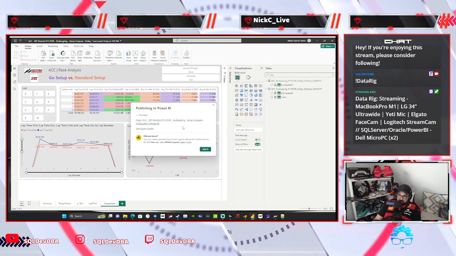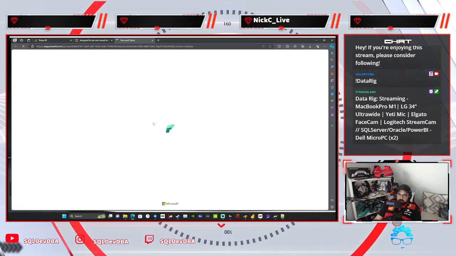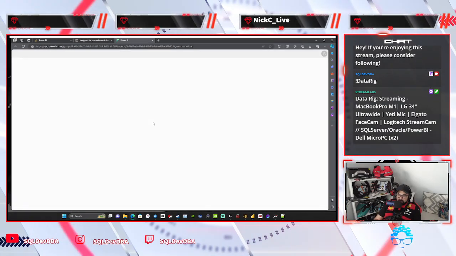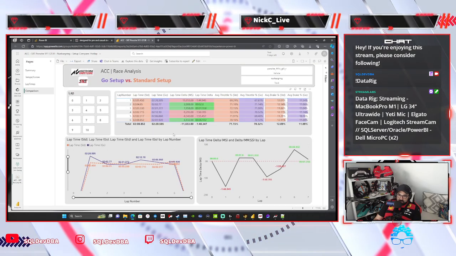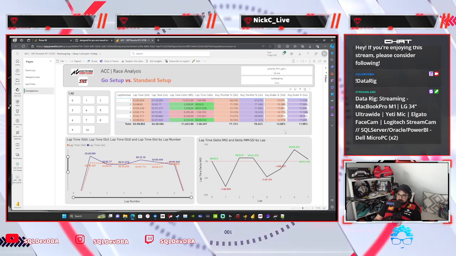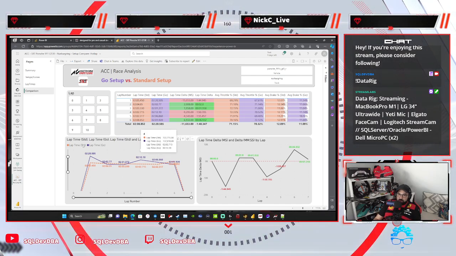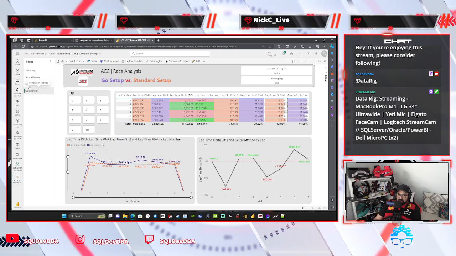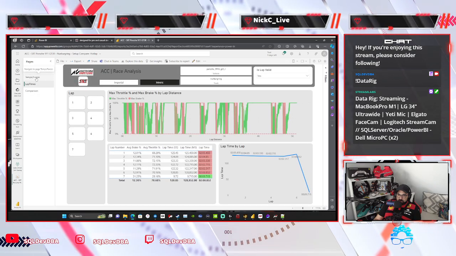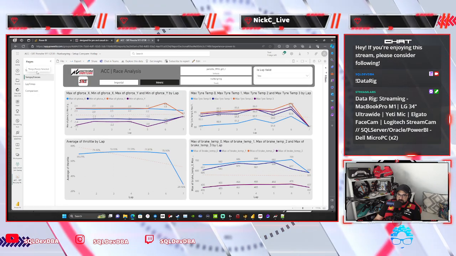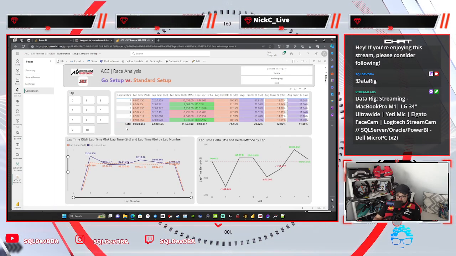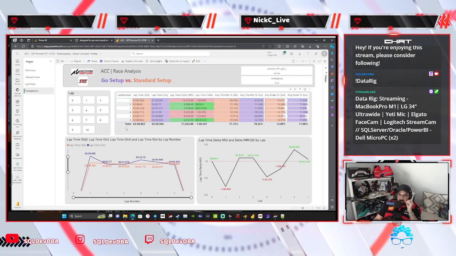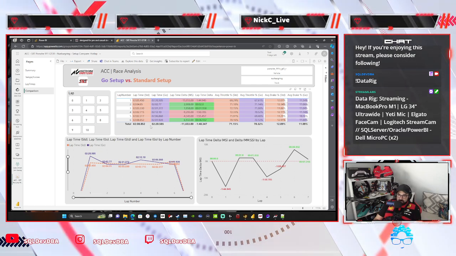And I'll take a look at this on my iPad or on my phone later to see if I can spot anything that I need to develop or progress on. And there we are. Now we have all pages available, the lap times, the temperatures and forces, the summary, and there's the comparison, which is what I'm focusing on. This is what I want to start evaluating so I can better my lap times.